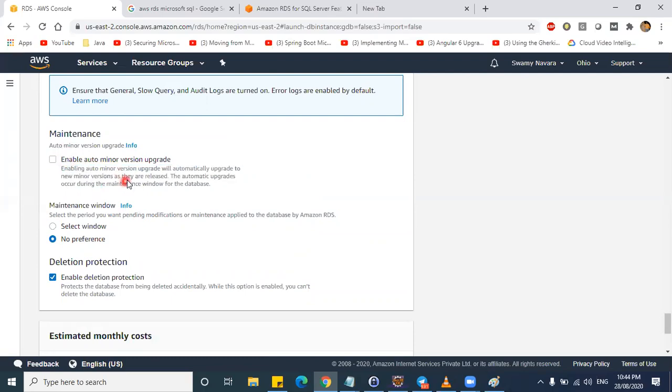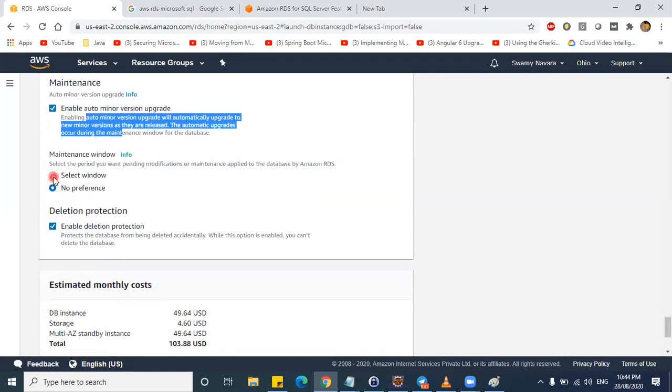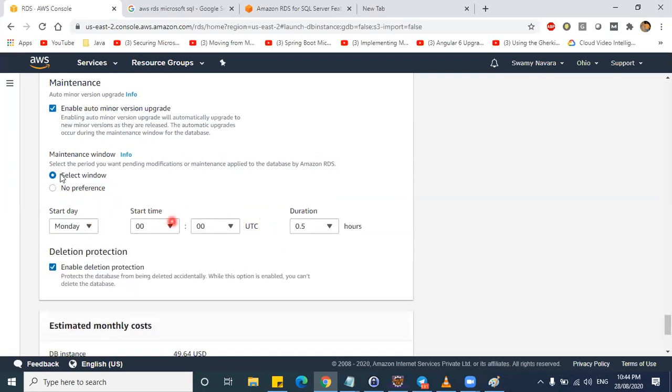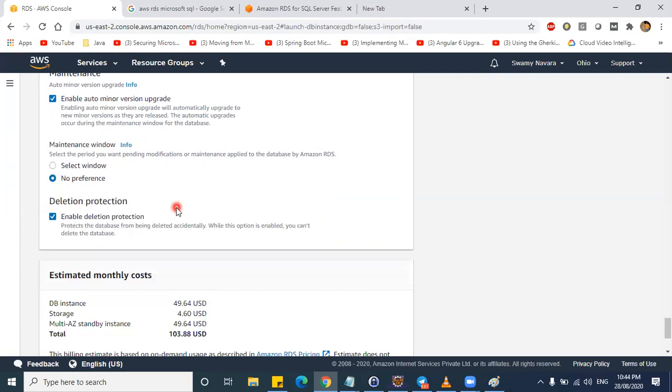If you select this option, all the minor versions, as I told, 8.0 and other versions, will be automatically upgraded without any notification. If you want to select a window for these maintenance activities, you can give a maintenance window here. So I'll say no preference.